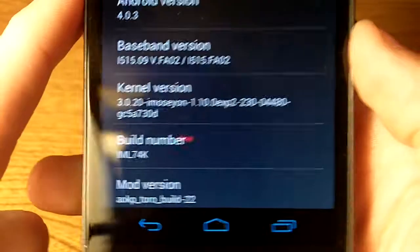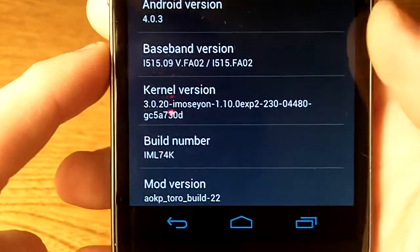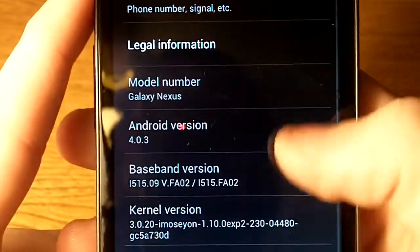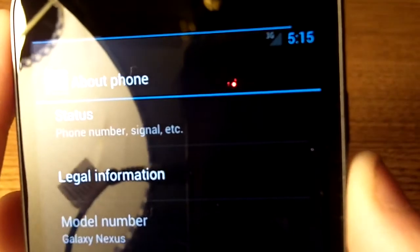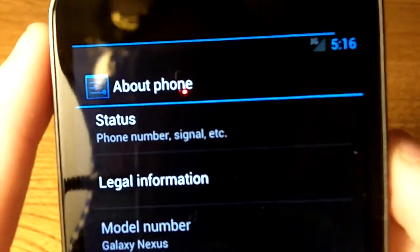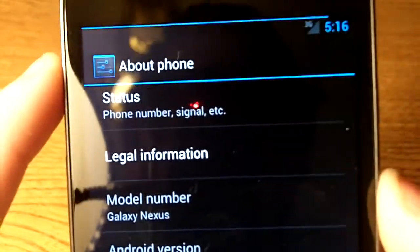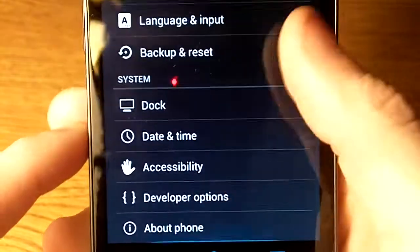I'm using IMA Seance experimental kernels because I really like his kernels. I've used his kernels on the Thunderbolt and they were just phenomenal, so I've stuck with him — he's a good guy. I don't really have good service as you can kind of see; there'll be bars if I have decent service. With this ROM I've hidden the battery indicator and I'm just using the battery bar up top, because I don't really worry about the exact percentage.